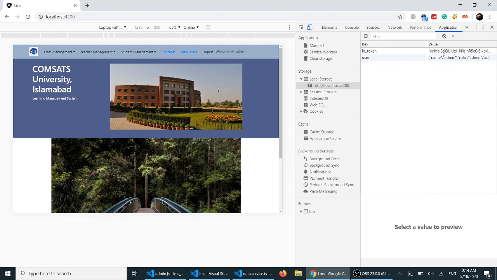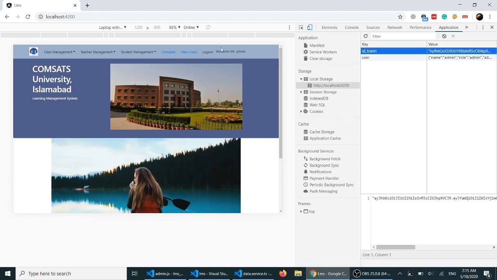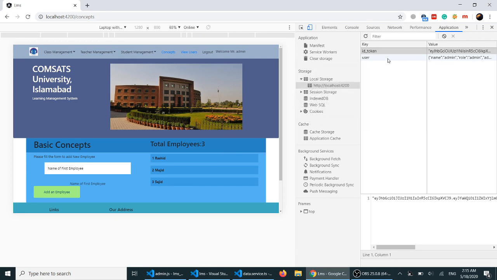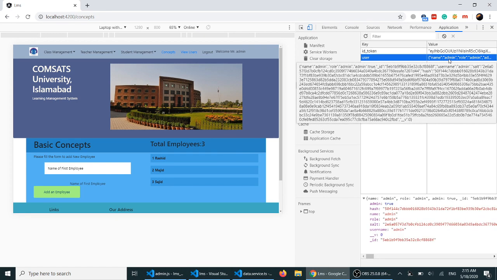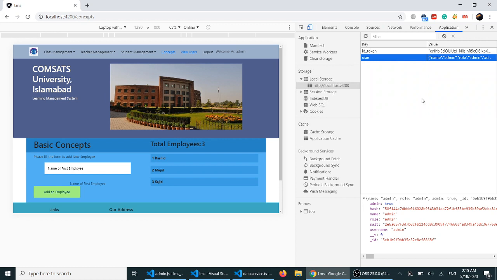It has saved that token into our local storage, and it also saved the user, which is our admin user. The credentials have been passed and saved into local storage, and the sign in button has been replaced with the logout button.